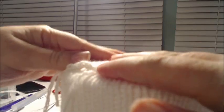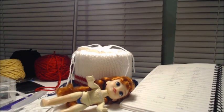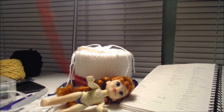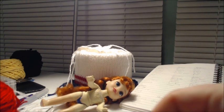But that is how you do the bodice to that particular doll. It changes depending on your doll. I tried to find something that was more common and that kind of thing. Okay, so we want to create a little flap, I guess, that goes over. It has more of a sailor feel to it.